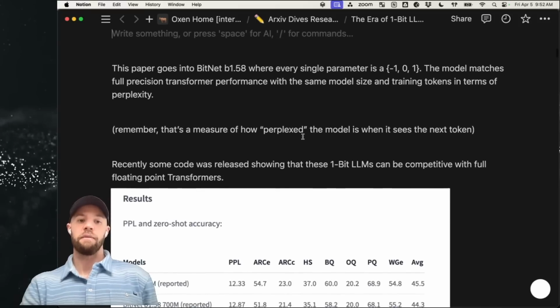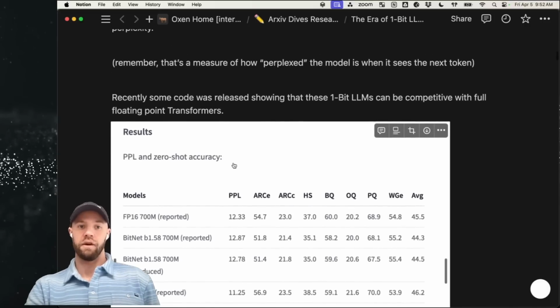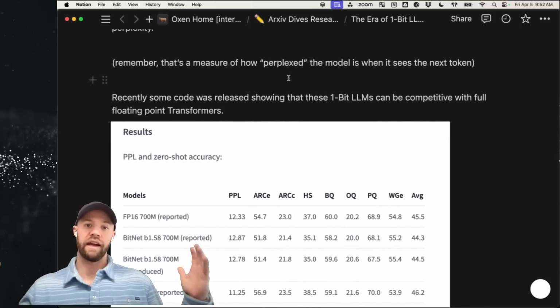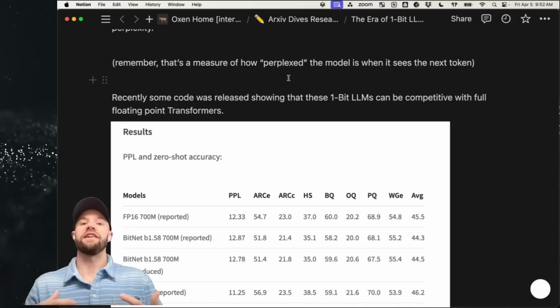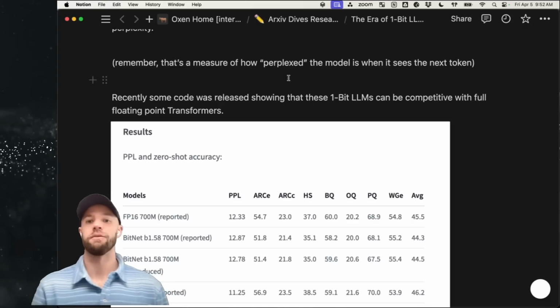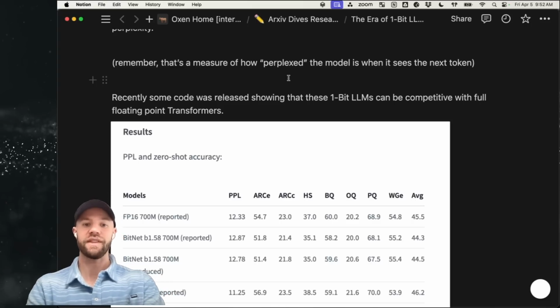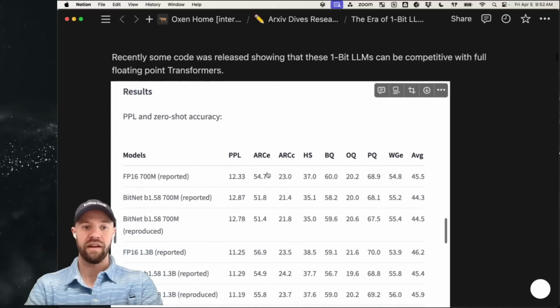So they measure that with a few different tasks. PPL stands for perplexity. And remember, perplexity is a measure of how perplexed the model is while you're predicting the next token in a sentence. So the lower the better, the less perplexed the better.